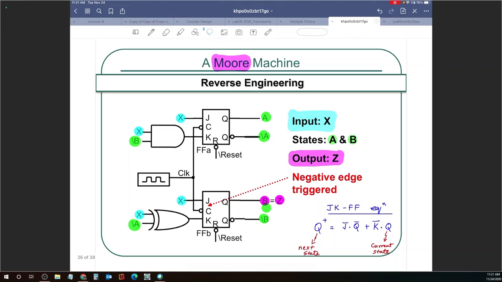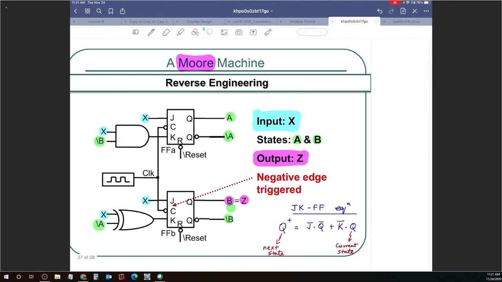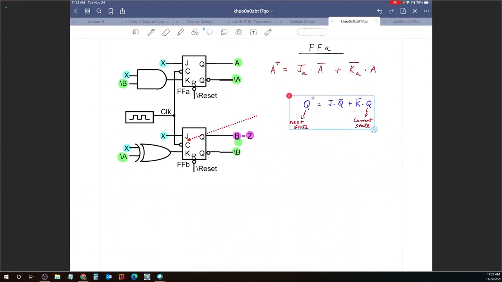So I'm just using this one right there. It's the same one, but for flip-flop A. Why can't you substitute? I'm going to do that, but I'm going to go through that in a step-by-step manner. Yes, absolutely right, Ian. That's where we are going with this. All right, let me erase that. I did not hear any feedback about the first statement, so I'm going to assume that you guys are good with it.